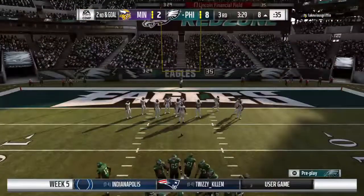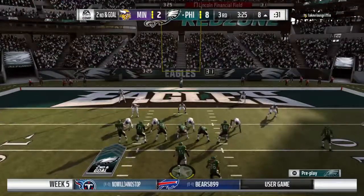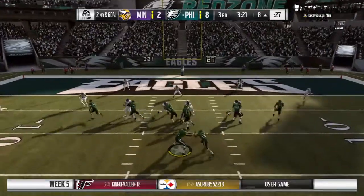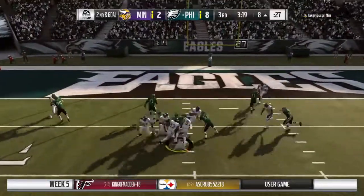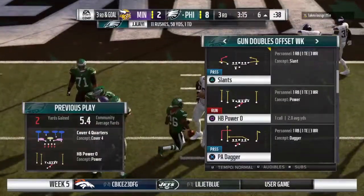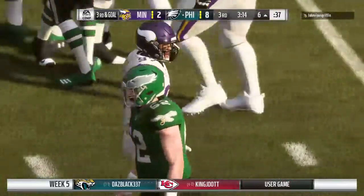That's a win for the stop troops right there. And if I'm them, I get a little bolder now. They won the first battle. Keep coming after them. Put the pressure on them. He'll get it up the middle. And he'll be stopped just outside the 5 at the 6. Only a couple yards there, and that's going to set up a long 3rd and goal.